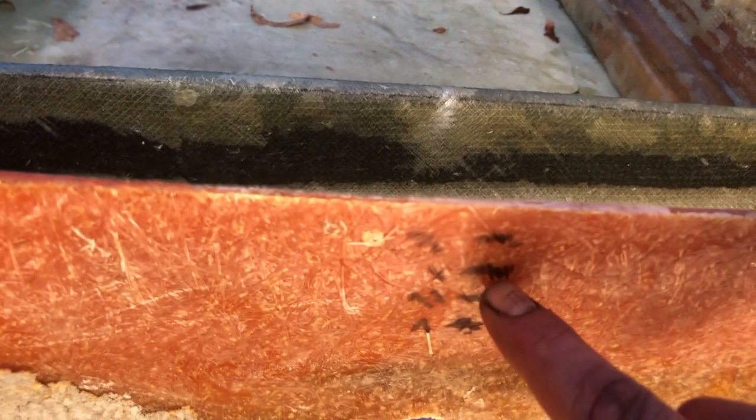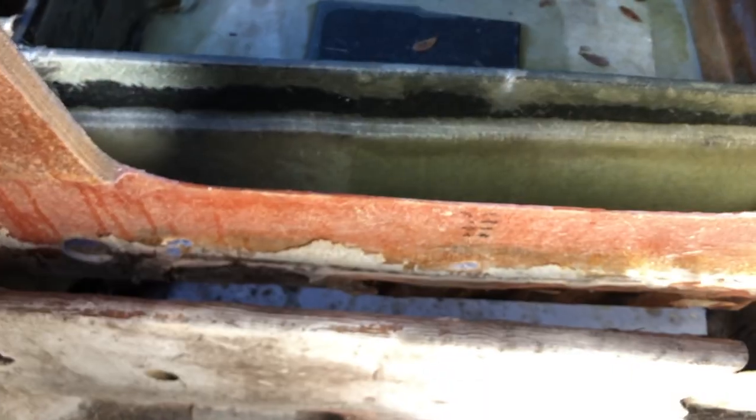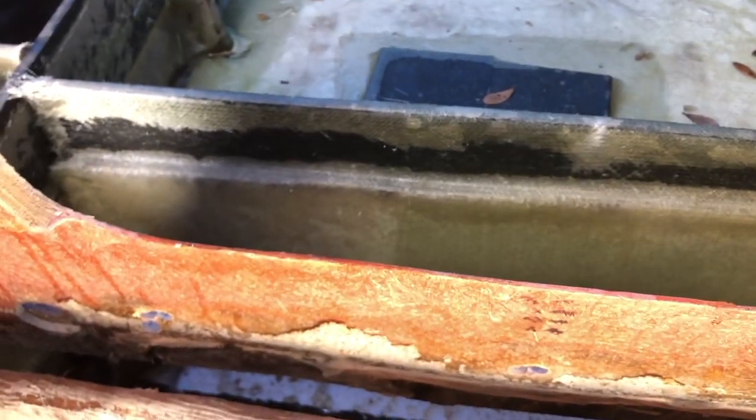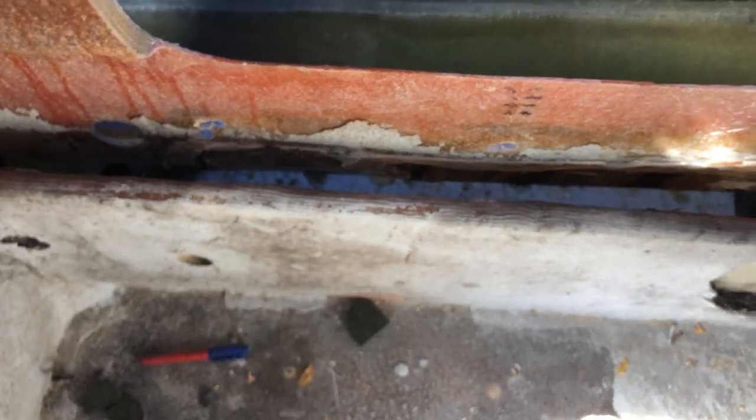So what I've done here is I've marked out half inch, 1 inch, 1.5, and 2. And basically what I'm going to do is I'm going to install the floor pieces throughout the whole thing, the supports, and then I'm going to cut a bottom that is just simply going to adhere to the boat. So what I'll do with those pieces is I'll put supports on all four corners or all four sides so that when the floor piece sits in there, I can glass it all in. And then I'll probably just remove those supports and fill in the holes. Don't know yet, figure it out, but that's what we're gonna do.